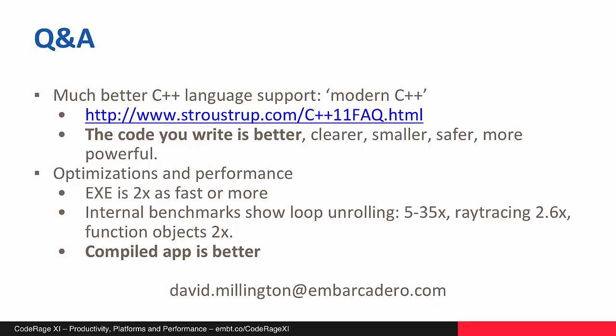Last question: does the C++ Builder Clang compiler use SSE2 optimizations? Yes, it does. The default targets for the Clang compilers on Windows — obviously not Android — include the wonderful ability to specify particular CPU targets and ask Clang to use particular CPU features. By default we support the i686 target combined with SSE2, though we do have compiler flags so you can change them.